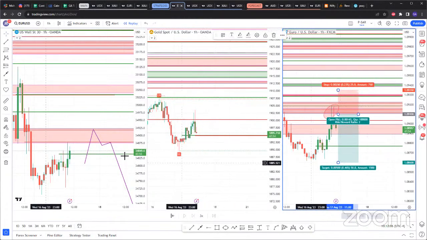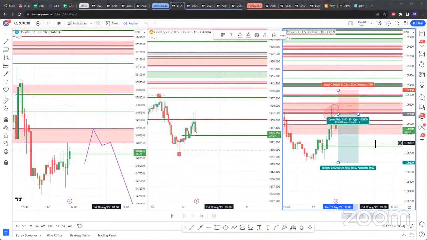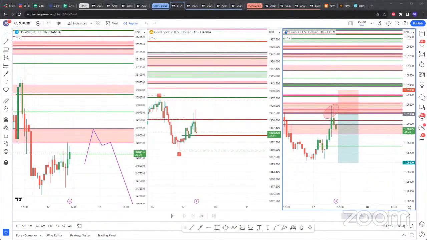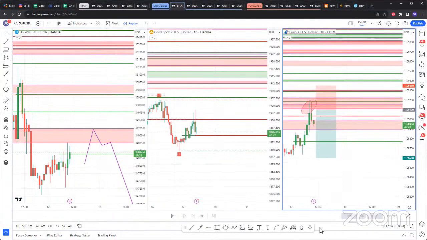But anyway, that's what I'm waiting for. Unless you guys have any questions for me, that will be it for the day. And if I do get this entry, I'll send them in the Trade Ideas channel. If I do get them, I will send them in the group that I've entered them. Give me 1 second. Let me mark this up.